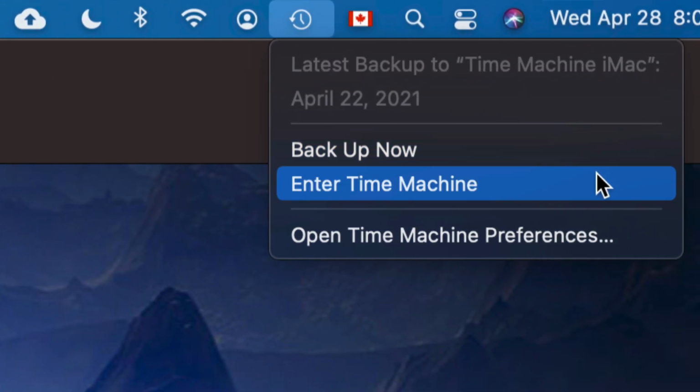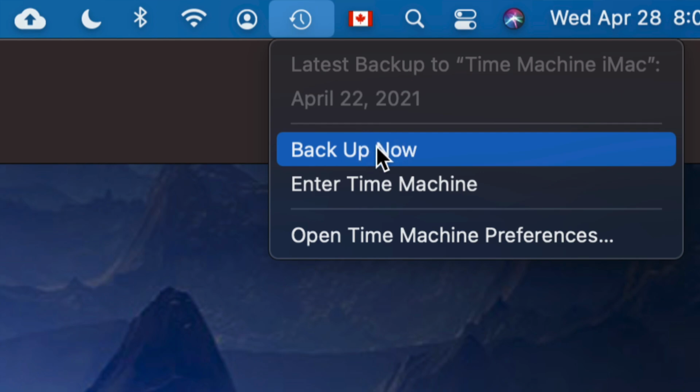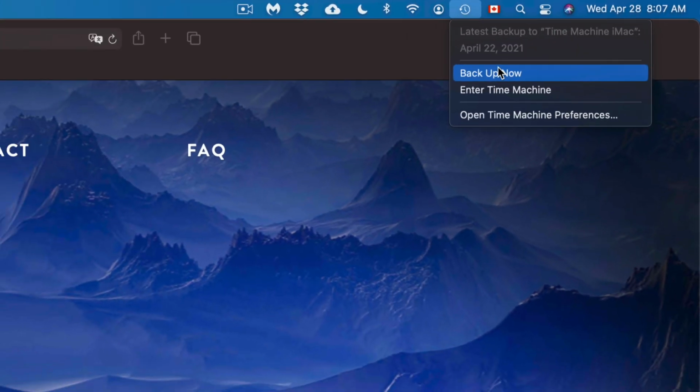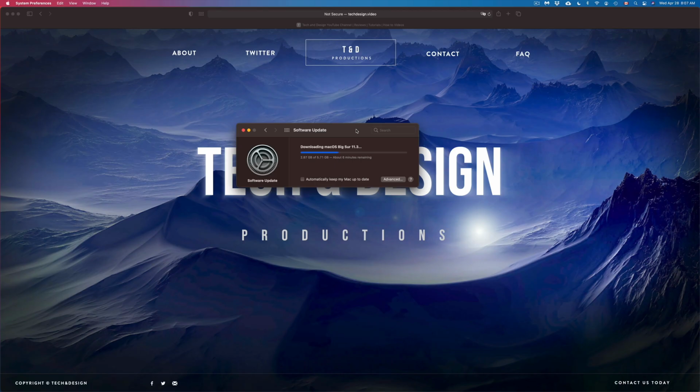I have a video showing you guys how to use an external hard drive with Time Machine so you can back up everything. So just make sure to back up now and you should be fine in order to do this update. Now again, we only do that just in case something goes wrong and we need to fix our Mac. However, like I mentioned before, at this point in time, just let your Mac be. It's just going to restart. We're going to see an Apple logo, a loading bar, and then finally we're going to be done.